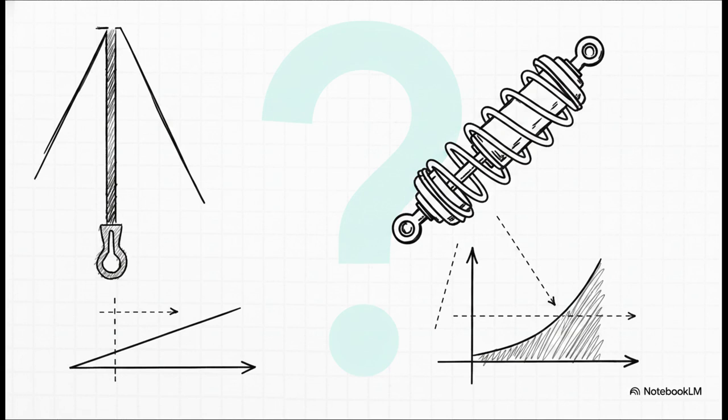Knowing the formulas is just one part of it. The real understanding, the kind that gets you top marks, comes from intuition. For a bridge cable, you want extreme stiffness, right? You want it to stay deep in that elastic region. But for a car's shock absorber, you actually want it to deform and absorb energy. Think about why we choose certain materials for certain jobs as you keep revising.